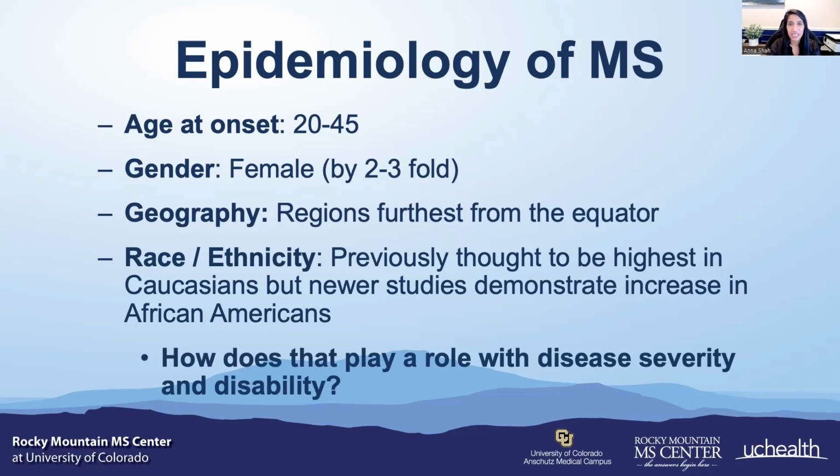Now, this is an area where we still need more studies, but it is important for all doctors, especially primary care doctors that are seeing this at the forefront, to make sure that they are aware of this information, because we know those that are Black Americans or those of Hispanic ethnicity are more likely to have more rapid disability accumulation and more severe disease.